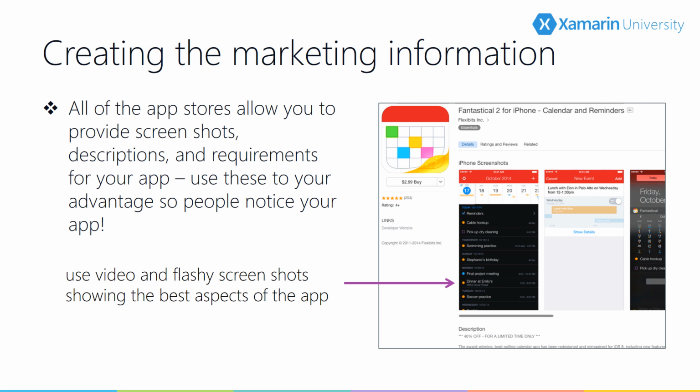Make sure that description matches your application. If it doesn't, it's possible you will not meet the requirements of the App Store and you won't be published. And of course, you want to include SEO keywords. This is used for the search engine so people can find your application.